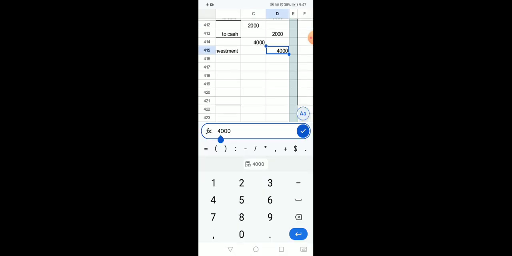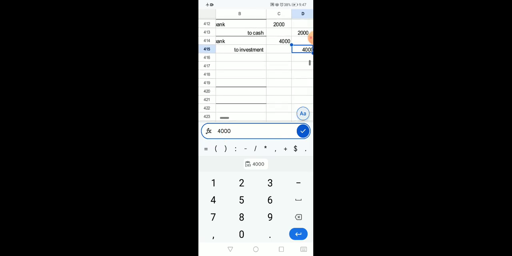There is another way to solve it. You may write investment as 2000 because the actual amount was 2000. Though since we are related with the bank account, that procedure has been completed. As in the cash book only bank was related, so we have mentioned the accurate amount in front of bank, so there is no need for any extension. But just for understanding, I would like to explain it.